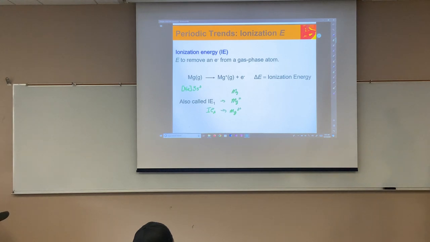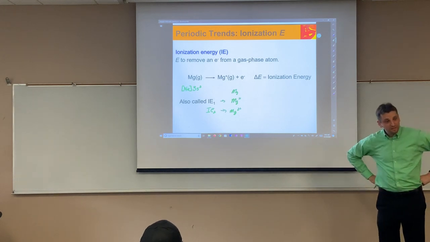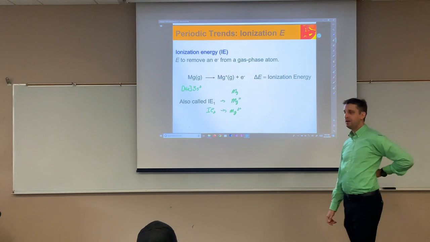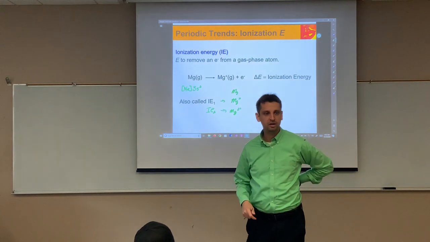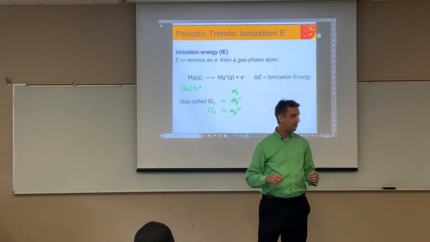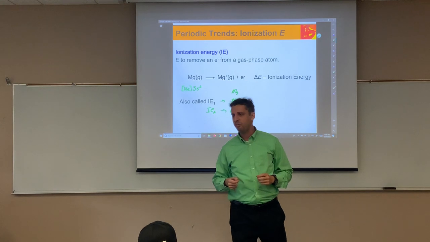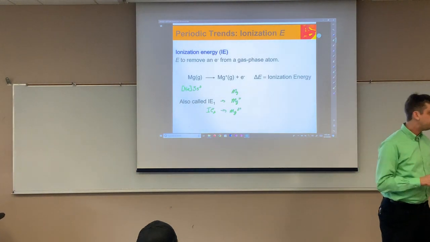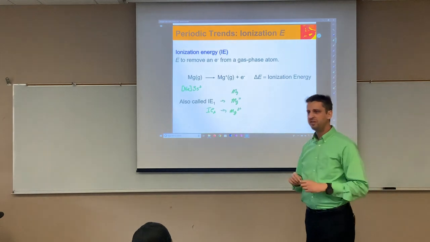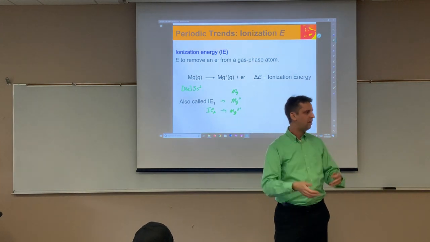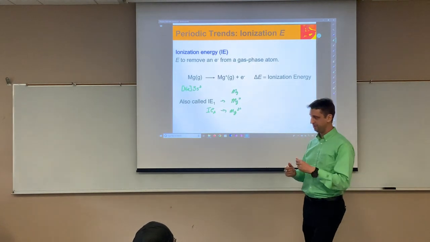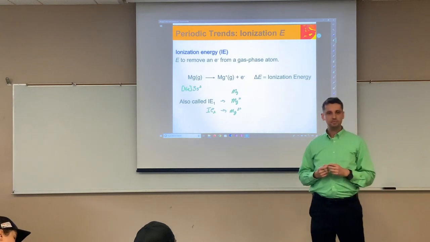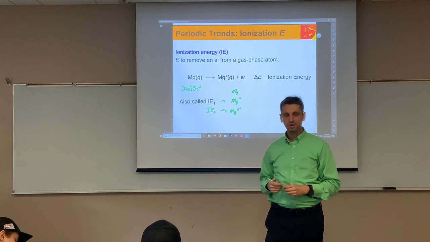What else? Compared to the other stuff, as it becomes more positive, it would take more energy. Why? Because they're more attracted to each other. Are you saying that negatives are attracted to positives? Yeah. Right? So there's two competing ideas here. We do have to remove an electron at each step, and we do have to hit some of these odd ionic charges in between. But we also know there is a happy spot for us to get to. As we lose more and more electrons, we'll eventually get to our happy core configuration, our noble gas configuration. But as we start to lose electrons, each step is probably going to be higher in energy.